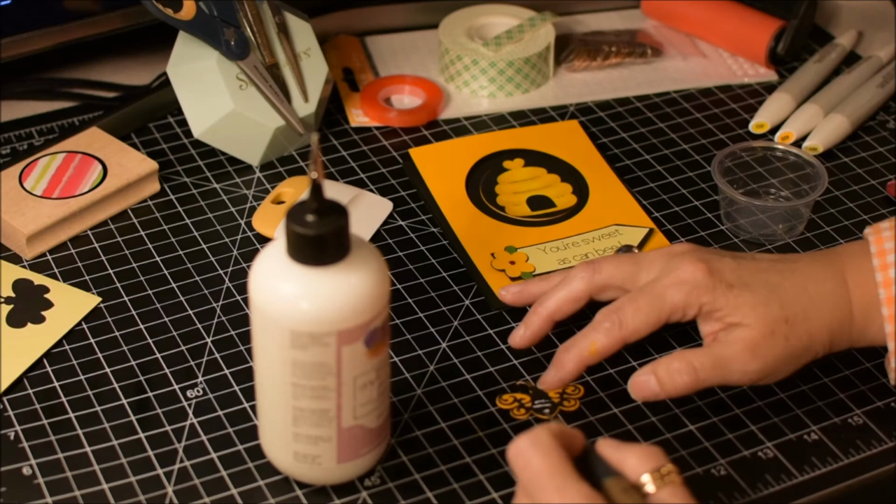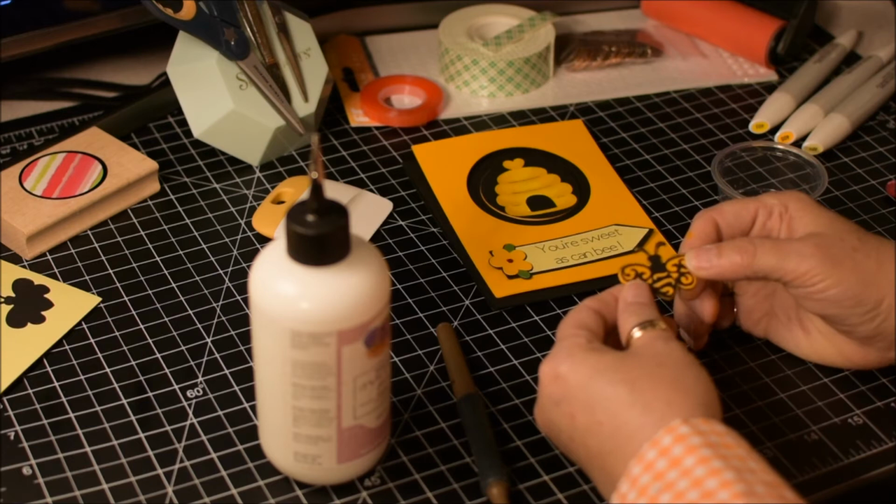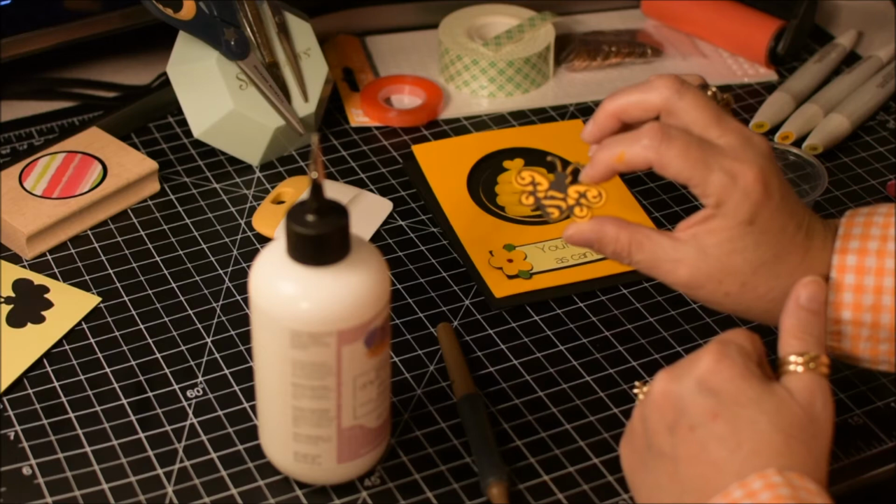So I'm going to put some glue on the bee, and I'm going to use the piercing tool to help me pick those pieces up and place them on that bee. There it is.